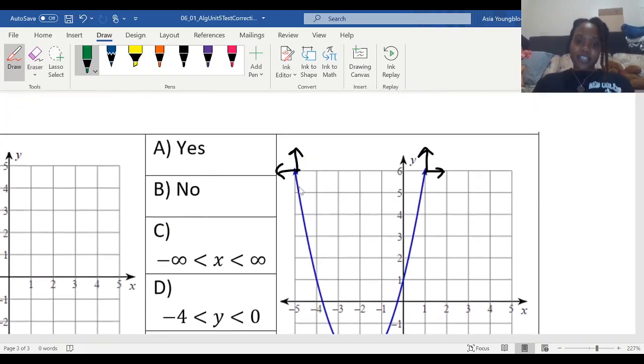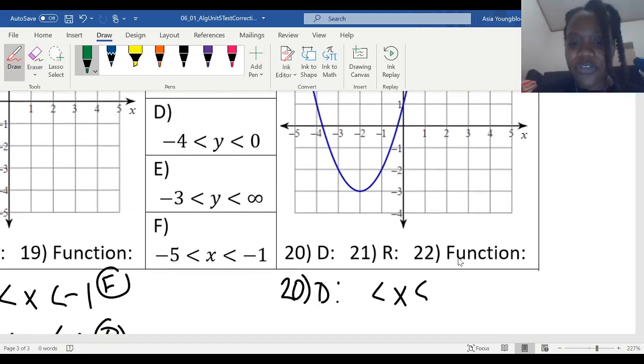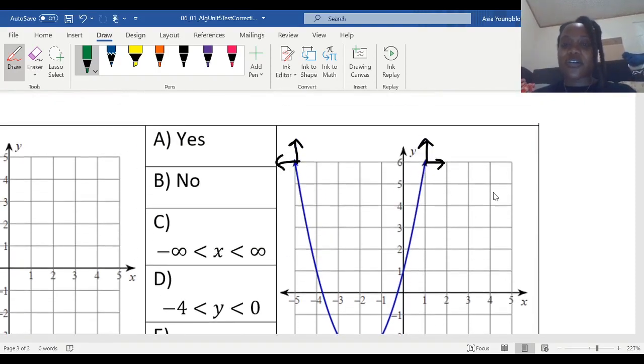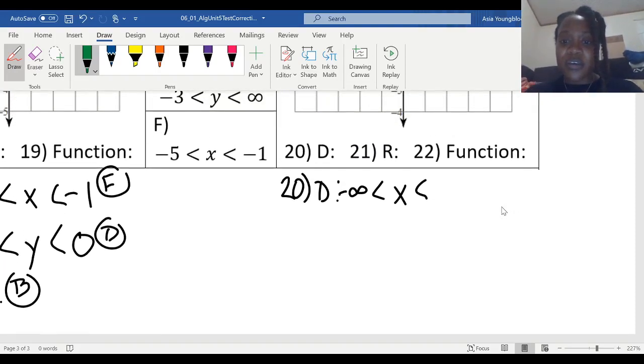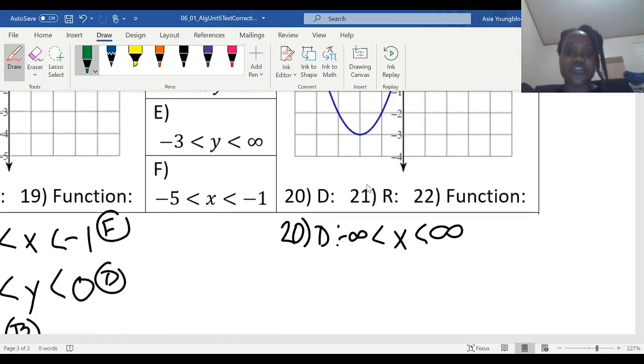So for the domain, this arrow going to the left forever means that the lower bound for the domain, or the first value, is -infinity. And this arrow going to the right forever means positive infinity. That just means there's no limit on what x can be. It can go all the way to -5,072,000, and there will be some y value that this graph will have. So there's no restrictions on the domain.